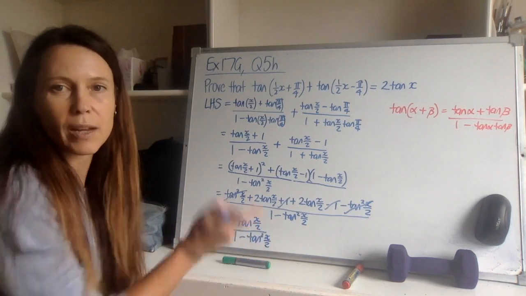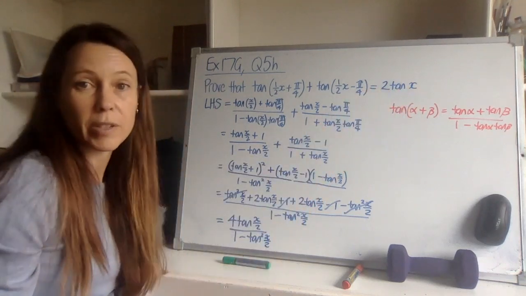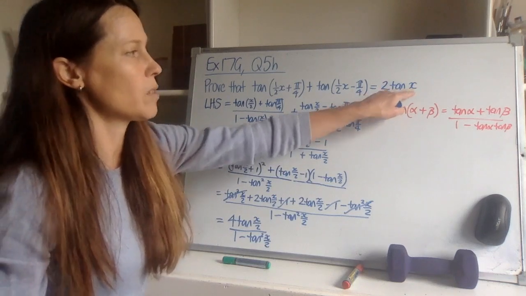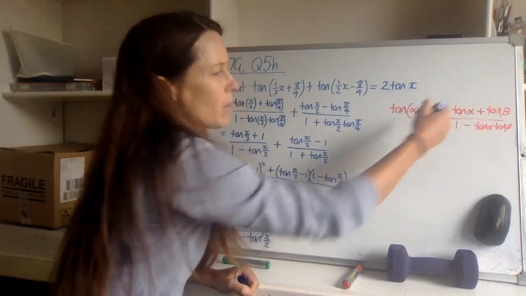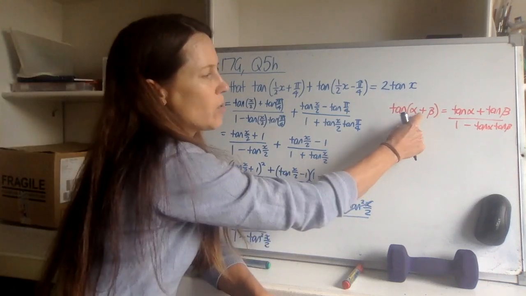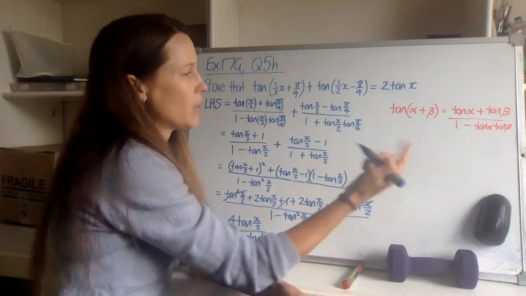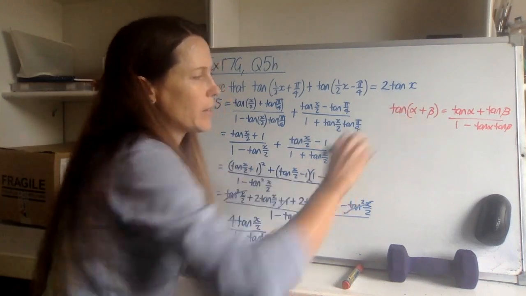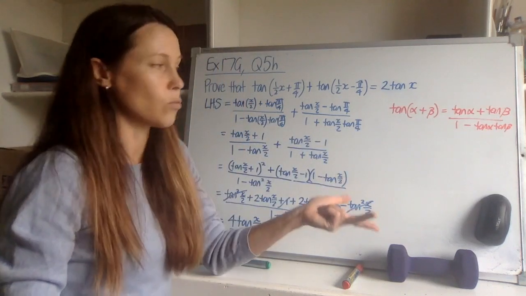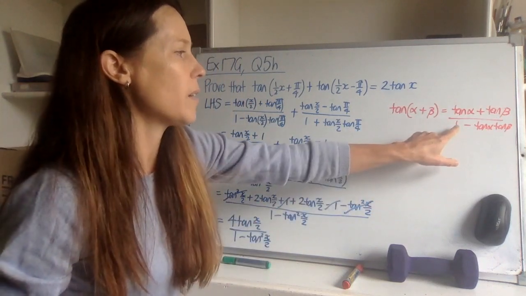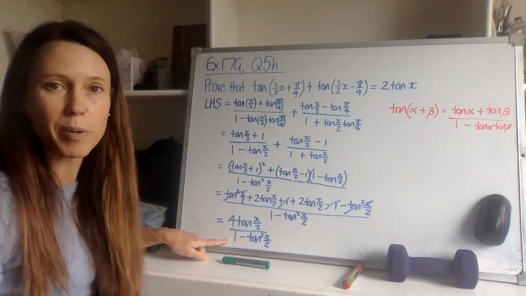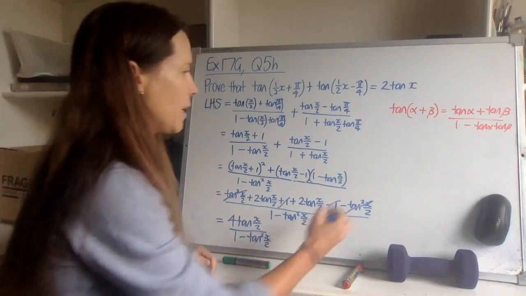Now with this sort of question, every now and then keep an eye on your finish line, what you're expecting this to look like. If we've got the tan of some angle, in fact 2 lots of it, then look at this formula here in red. If we're dealing with our angle being x on 2 plus x on 2, that is x. So that means we know that the tan of x is going to equal tan of x on 2 plus tan of x on 2, well that's 2 tan x on 2, and on the bottom, sorry, we'll have 1 minus tan squared x on 2, which is exactly what we've got. So we're close. We're really almost at our finish line.